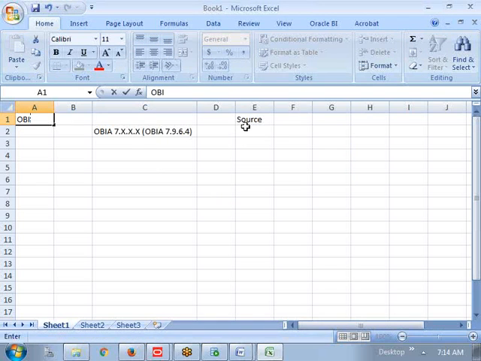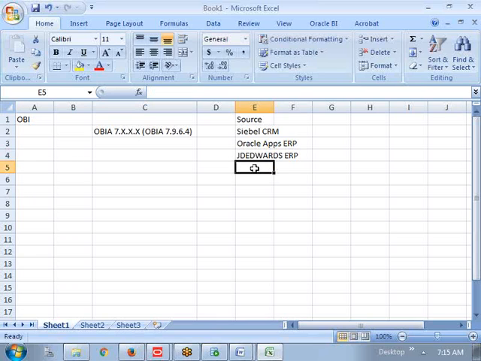That solution is a combination of what? Source. Source means from where your data is coming first. Your data may be coming from Siebel CRM application, or from Oracle Apps ERP application, or from JD Edwards ERP, or from PeopleSoft ERP.